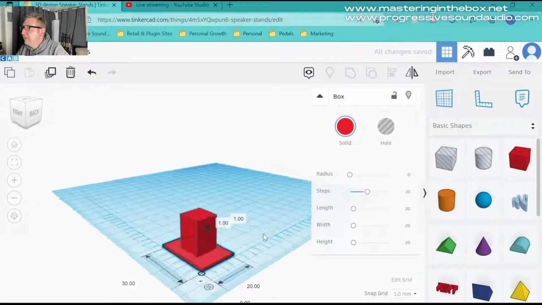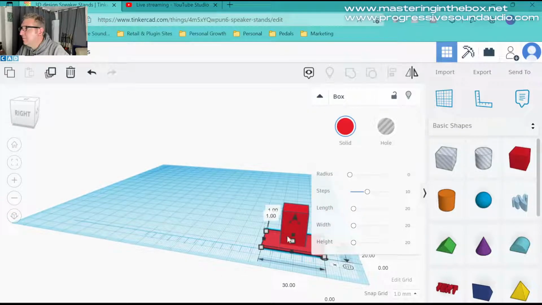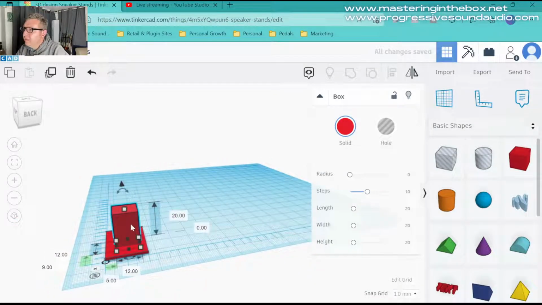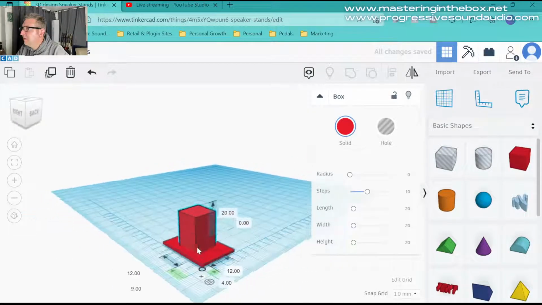The reason I'm doing that is because we want a nice even number. So let's work out our center point here. So that's going to be in the center on that axis. Let's switch this around here. And we'll want to center it on that axis too. So let's quickly flip that around.